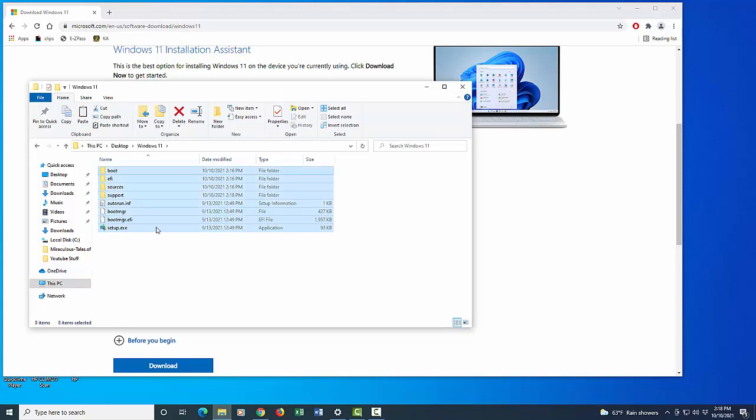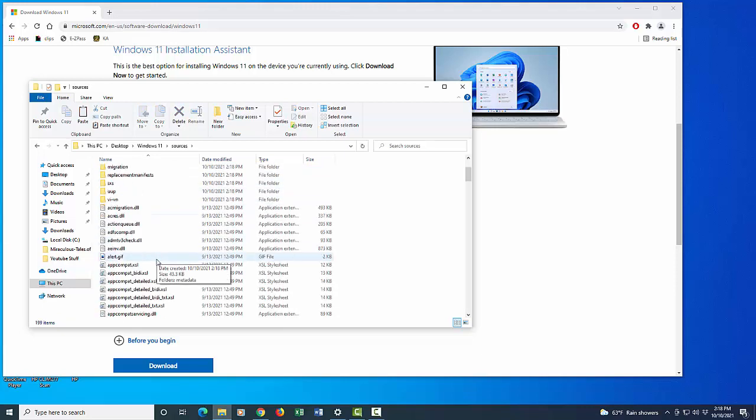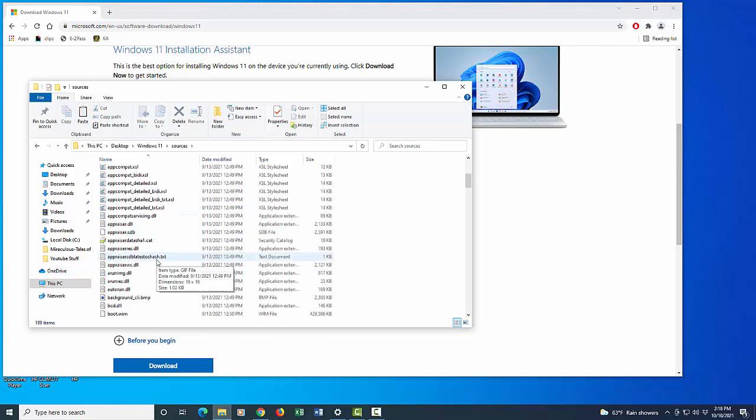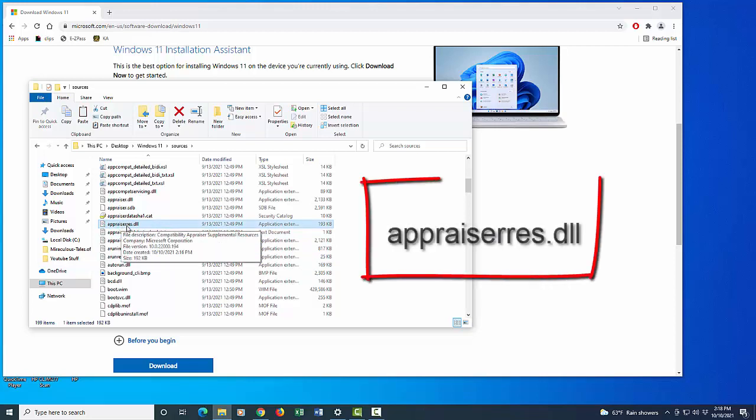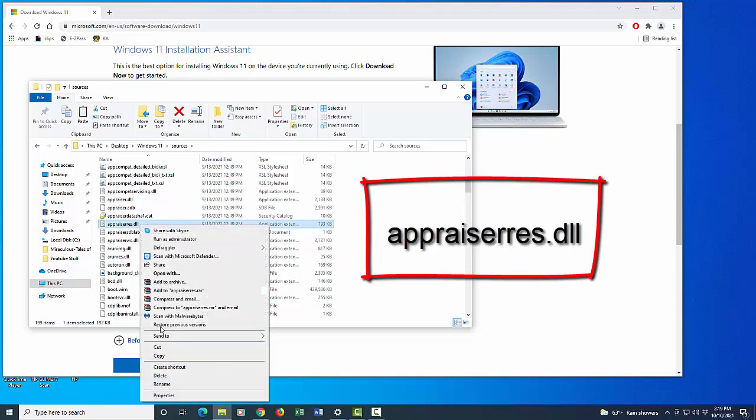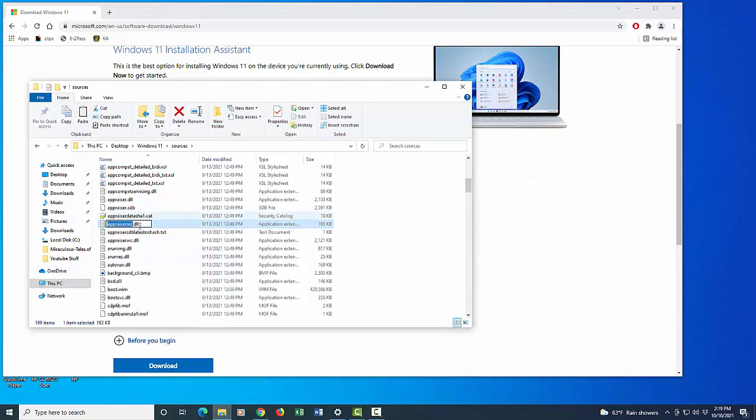Okay, once it's copied over, the folder we want is the sources folder. Double click on the sources folder. Now we're going to come down, and this is the file we need to edit. This is what's preventing us from getting it. That's how we're getting the error message. So right click on it, rename, and just add .old.